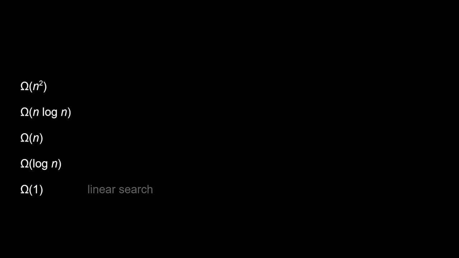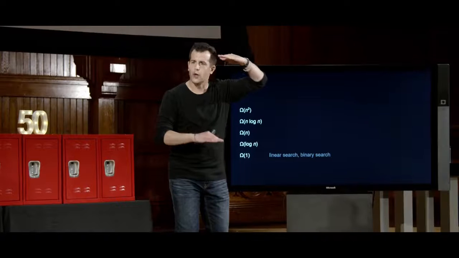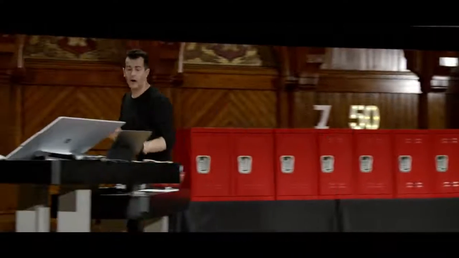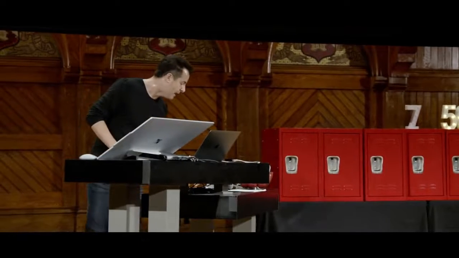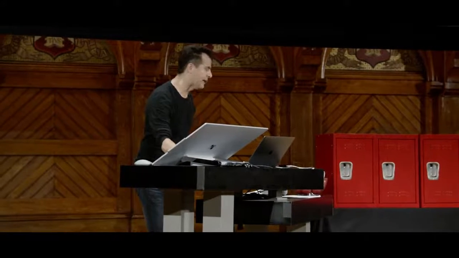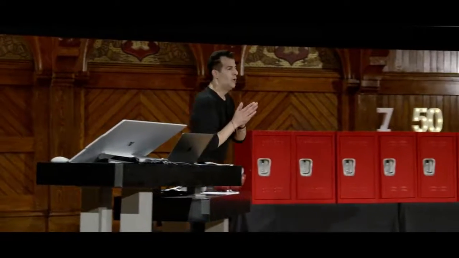So we're going to call linear search omega of 1. And meanwhile, when we did binary search, secondly, it's not going to be log n in the best case. It might be also omega of 1, because we might just get lucky. And so now we have kind of useful rules of thumb for describing just how good or bad your algorithm or your code might be, depending on at least the inputs that are fed to that algorithm. So that's big O and that's omega. Any questions on these two principles?